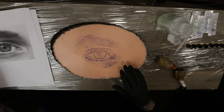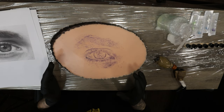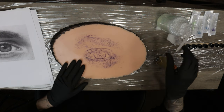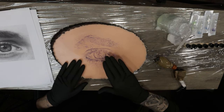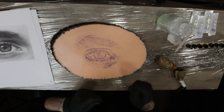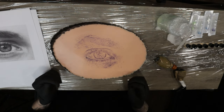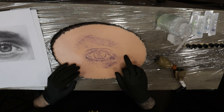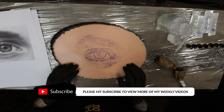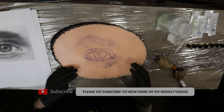So we've got that all stenciled and ready, which was an absolute nightmare. I did find though, when the stencil was on and I was pressing it down, I squirted a bit of green soap over the top and rubbed it in. I normally do that with stencils on the skin. If I'm pulling it back and a little bit's missing, I rub the green soap on and it translates the stencil a bit better, which with these, it's really hard to get the stencil on dark. So I'm quite happy with that. There's only a few bits that are a little bit light, but we can work with it.